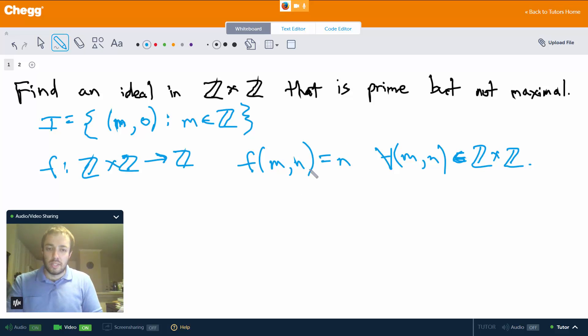Now we want to show that this is a homomorphism that is surjective. It's pretty obviously surjective because if we have any, let's say let n in Z, then for example f(0,n) = n. So for any n in Z we can always find a corresponding point in Z×Z such that f sends that point to the n in Z. So this is surjective.